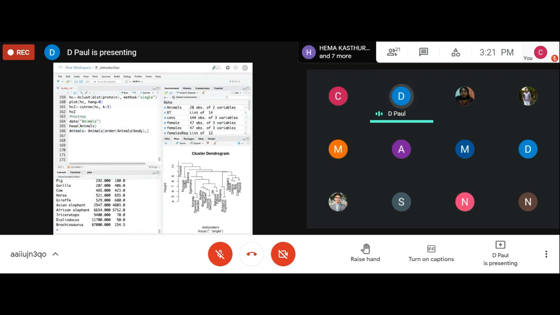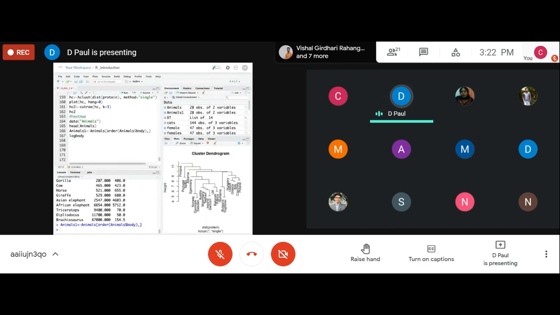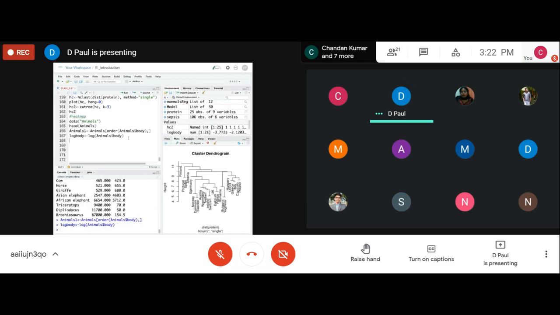That way you can do. Let's just give animal one. Then you can take a log also. Let's give the variable names, log body, log brain.